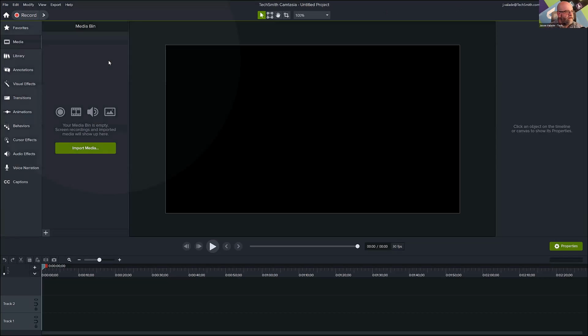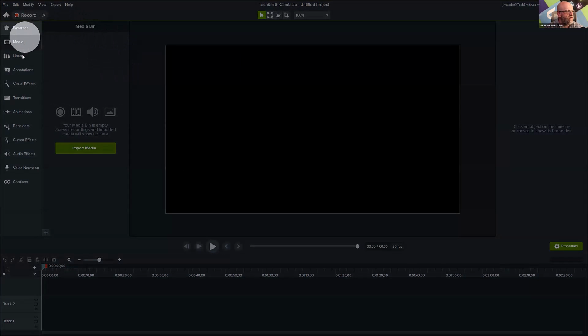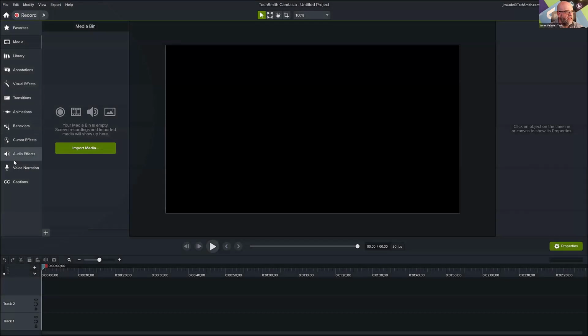Over here on the left, you have your media bin and all the tools associated with editing inside of Camtasia, including a library, annotations, visual effects, and we'll use some of these today in our video. You've got your canvas area here in the middle. The canvas is much like a painter's canvas. This is where you're going to visually see and assemble parts of your video, move things into place, shift things around. It's really helpful to have a visual guide as to what your video looks like, and we'll show you that in a second. On the right, you have the Properties panel.